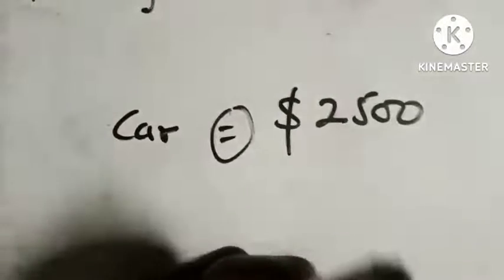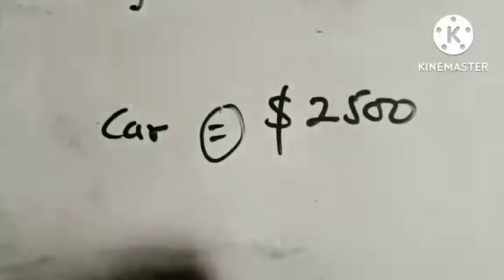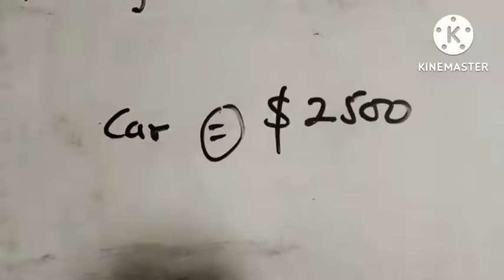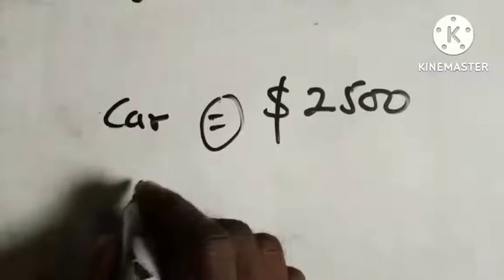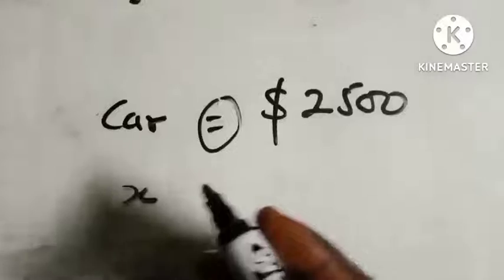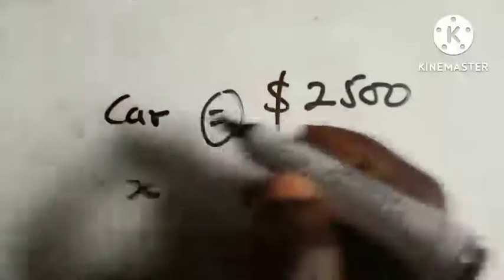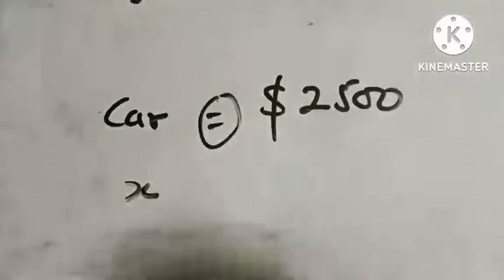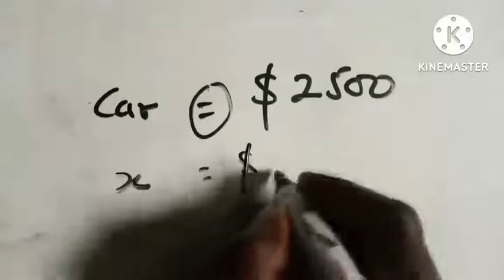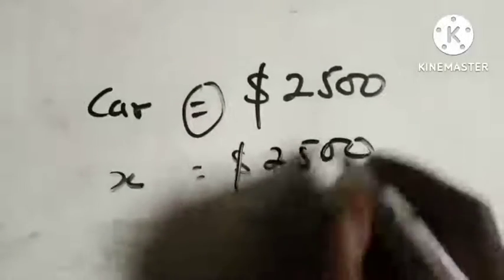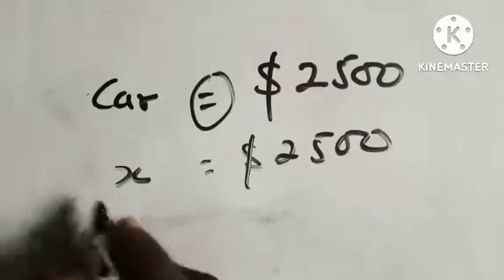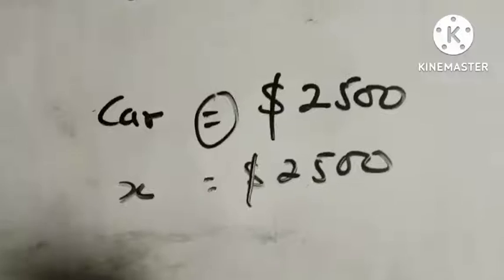Since the demand for human beings varies, depending on whatever you want to buy, whatever another person also wants to buy, mathematically we use a variable to represent any item that we don't know yet. So I may buy a marker, someone will buy a car, another person will buy a different thing. Let's say x is equal to an amount of 2,500. So whatever you want to buy, you can replace the value of x with that. So that is very, very simple.